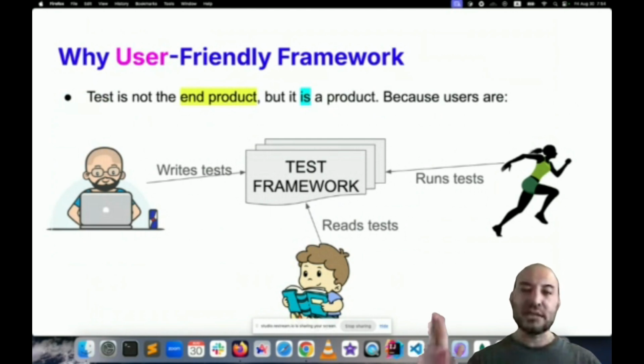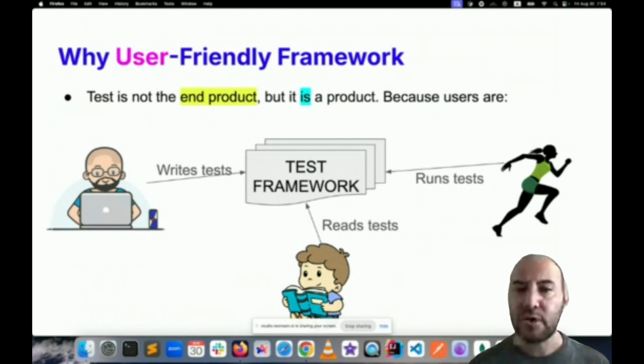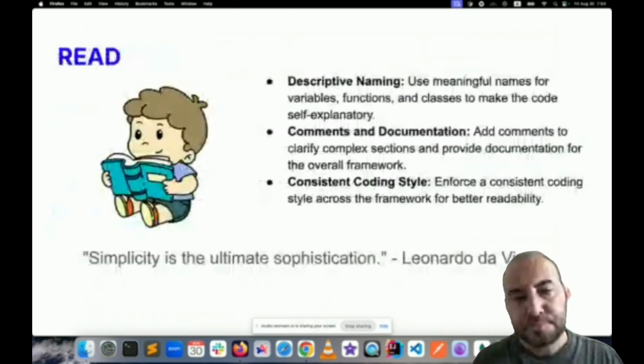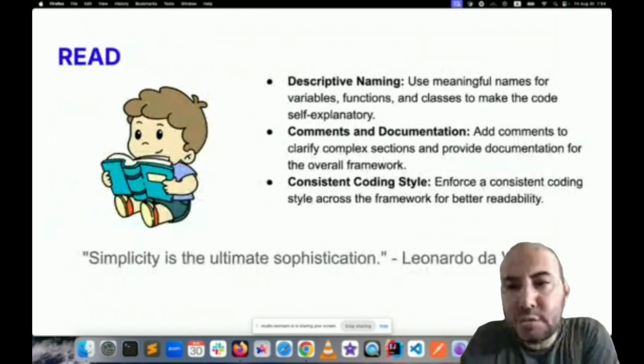But these are the three fundamental use cases for a test automation framework and the automated test cases. So let's get started to discuss all of them one by one, in more detail.